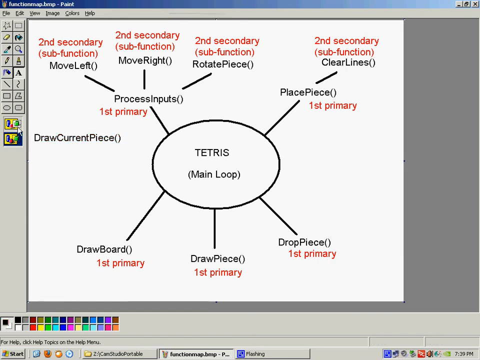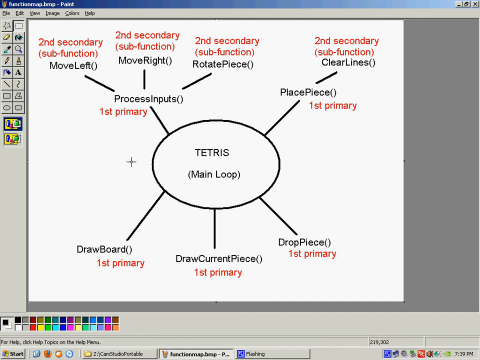Okay, so that's a little mistake I made. So just be aware of that if you're not sure what draw piece is. It's actually this one, draw current piece. Okay, so I should put that about there. Sorry. Just try and do that now. So that actually should go there, draw current piece.